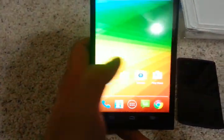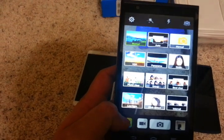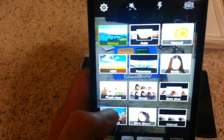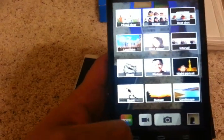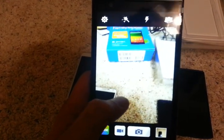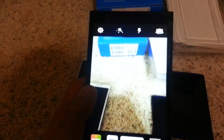What I want to talk about specifically here is the camera. The camera is really good — it kind of mimics the Samsung camera interface with different kinds of modes. I tested the HDR and the smile shutter and it works really well. I've taken indoor pictures in normal light and they turned out really good. The front-facing camera is good too for close-up pictures — I did a selfie and it turned out good.